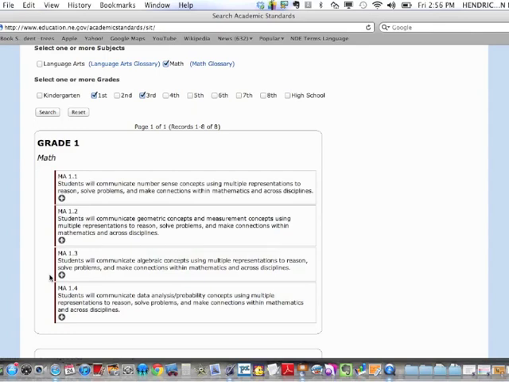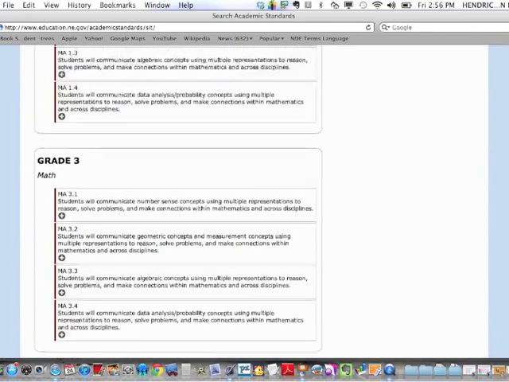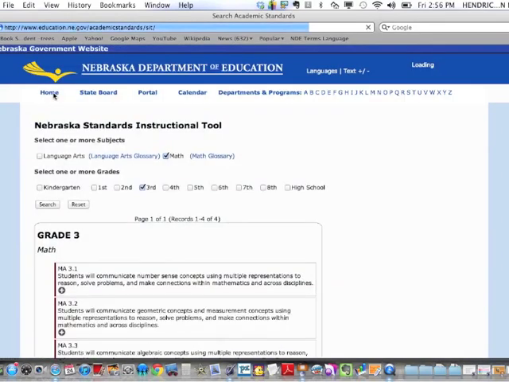But then when you drill down, then you'll see the more specific skills that match up with that grade level's curriculum. And you can see I forgot to unclick the first grade level, so here's your first grade math, and now it's going to show you third grade math. That's why if you want to work with just one grade level, you need to make sure you mark the box that you want to use. So really simple to use.